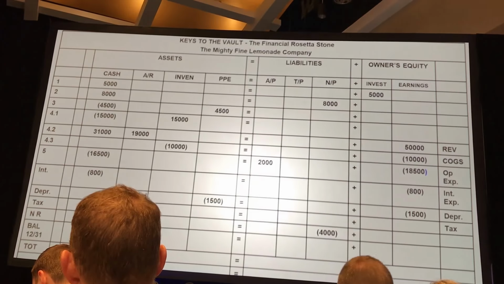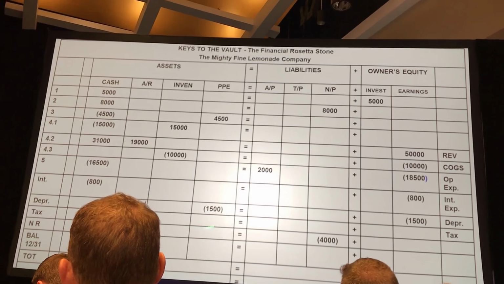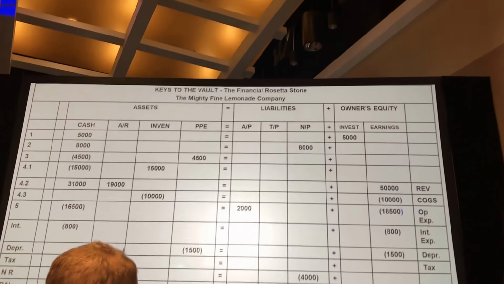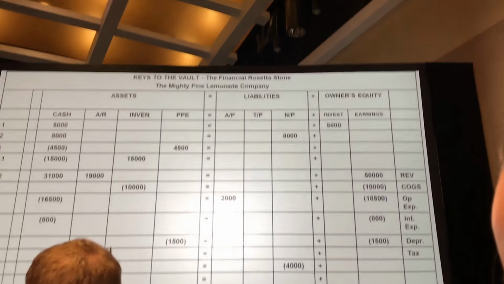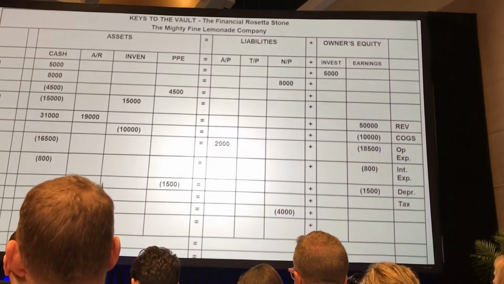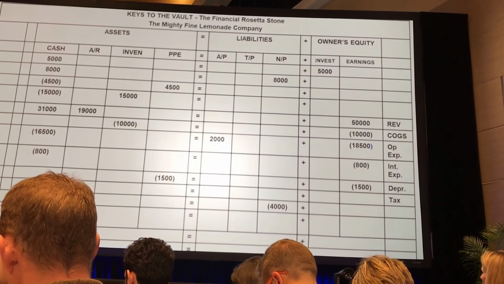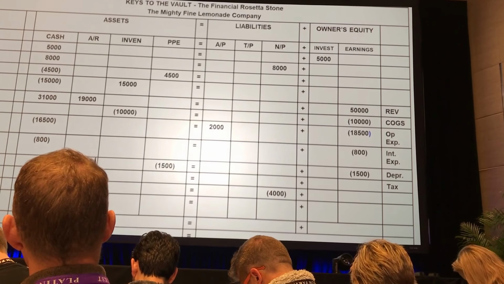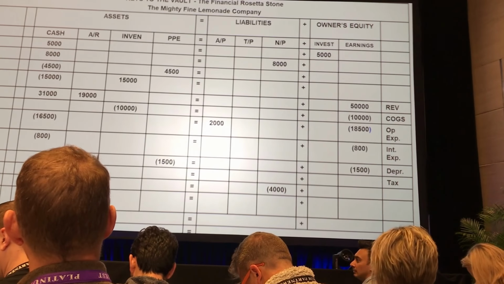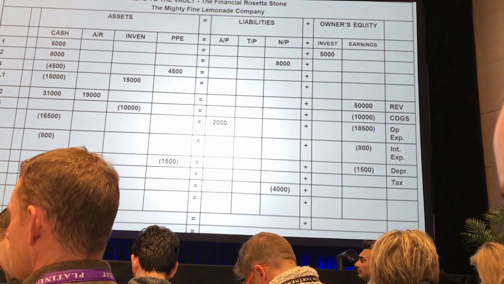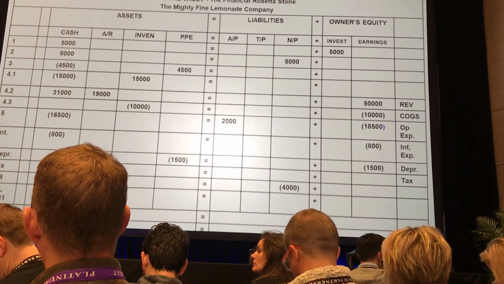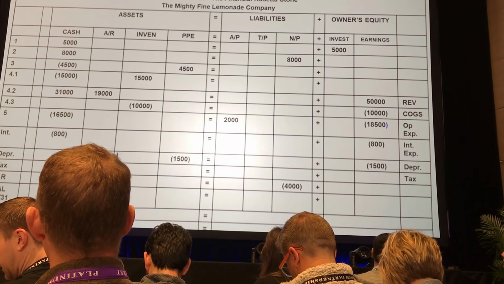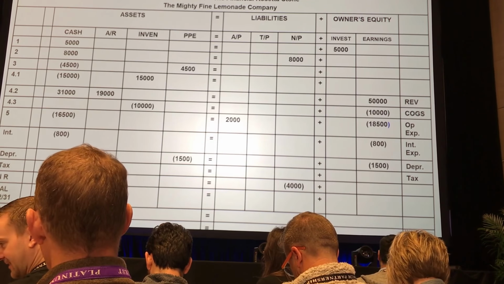Record this transaction number 6 where it says taxes, about five lines up from the bottom. Record the transaction of using $1,500 of your cash, giving the government a $500 IOU, and your total expenses are $2,000. Check your neighbor. Make sure they're cool.